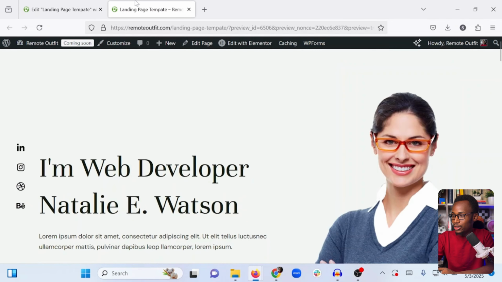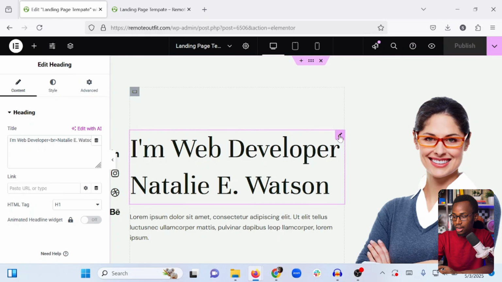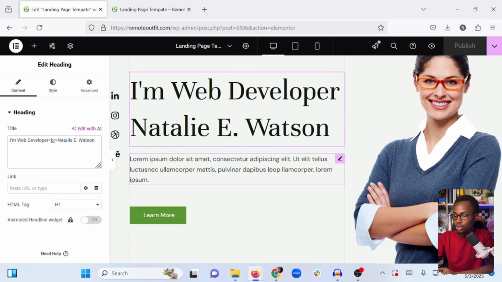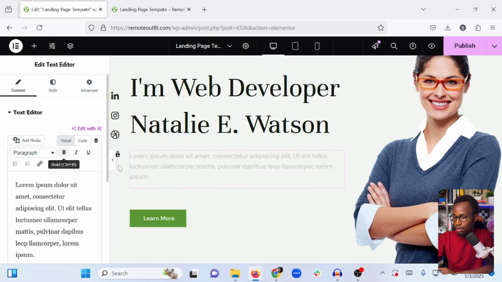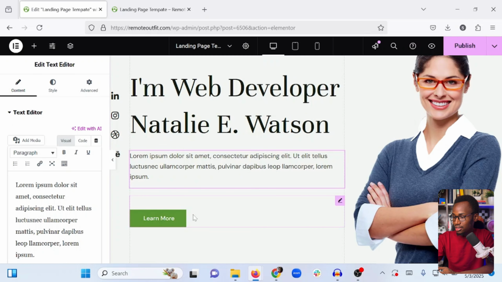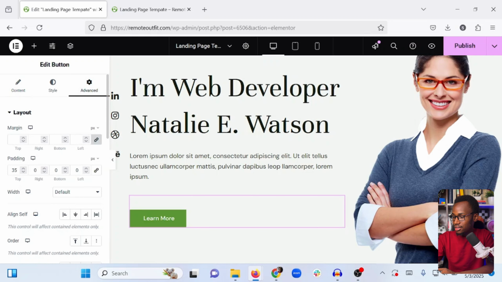The next thing that we can do is, if we come back to the edit page, we can go ahead and start making changes. If you want to change anything, for example, this text, you can click the pencil icon, and right here on this left sidebar, this is where you are going to make the change. Any change that you want to make, you can make it here. When it comes to the text, you select it and make the change in the left editor sidebar. You can click the button, make changes, add a link to where you want the button to go. You can come to advanced and paddings and margins.